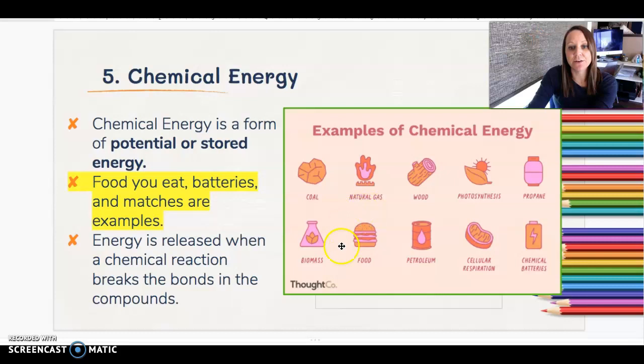any of those things is stored energy. So if I were to eat a hamburger, let's say, when my body breaks down that hamburger in my digestive system into usable nutrients, it also breaks some of those bonds and releases the energy into my body. Now my body can use that energy to keep it at a good temperature, so as heat energy, and can use it as mechanical energy to keep my heart beating and to let me move, okay? But the food itself is chemical energy, and my body converts it into usable kinetic energy.